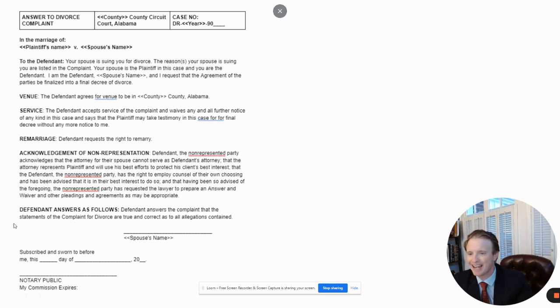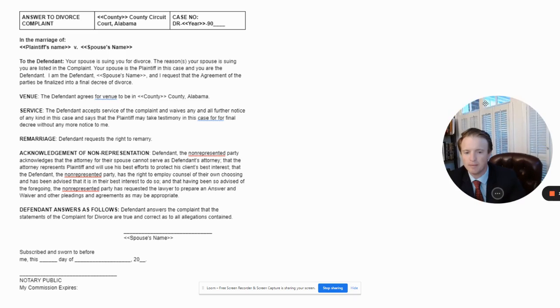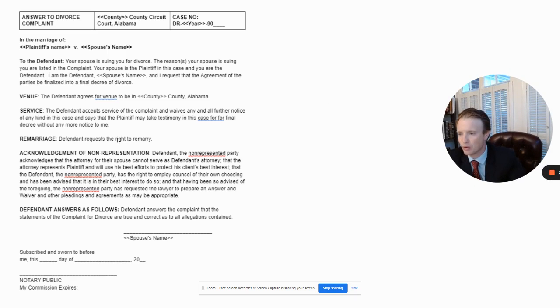Next, this is the answer to divorce. So the other spouse has to file this. Both of your names. You understand that you're getting sued for divorce. You agree to the venue. You waive service, which means that a sheriff doesn't have to come actually physically serve you with papers. Then you request the right to remarriage.